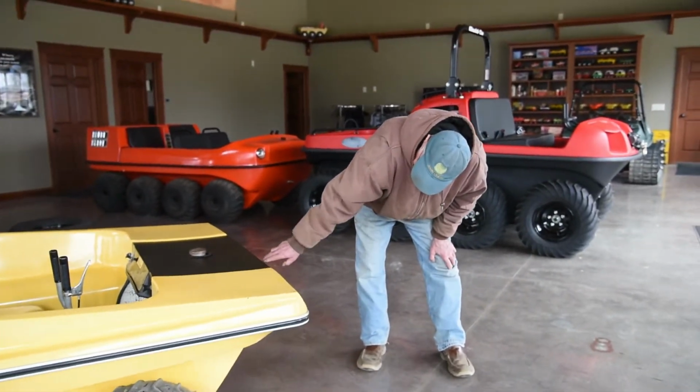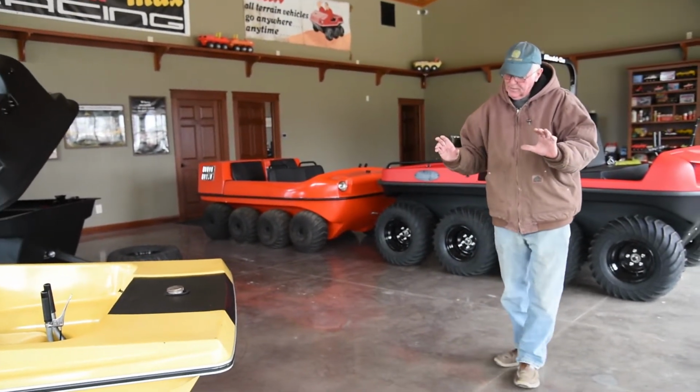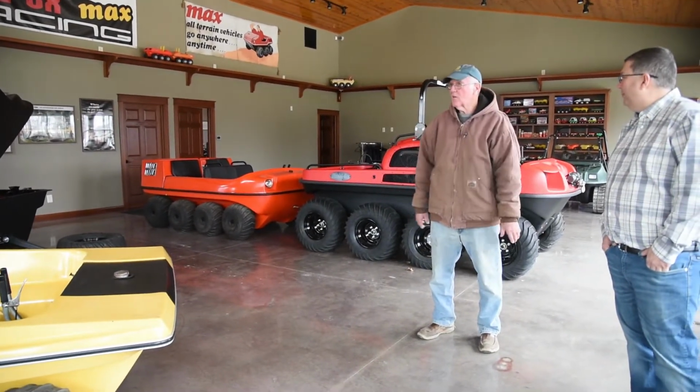But they were on their way out, Starcraft. I'm not too sure if they ever raced with their name Starcraft on them after that. Yeah, I think Hurricane bought them out shortly after that. And it actually had the Hurricane name on that Gold Digger ATV that he had. But on the front, they'd taken the lights out and they had a plaque in there. It said Gold Digger. And he had quite a roll cage on it and everything. It was a real racer.